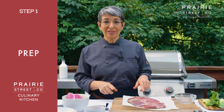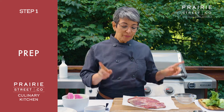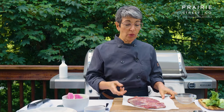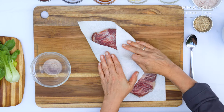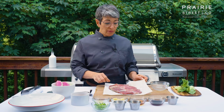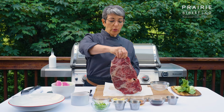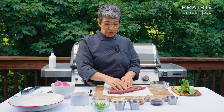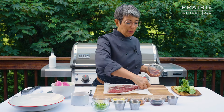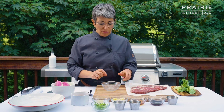So what we're gonna do first is get this meat marinating. So remember, if you've ever seen any other videos with me or any of our other chefs, we always like to tell you to dry your meat off first. No matter what you're doing, if you're grilling it, baking, searing, marinating, always dry it first just to get off any moisture on the surface. And then I'm gonna mix together my marinade for this.